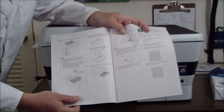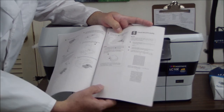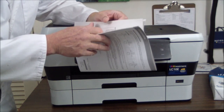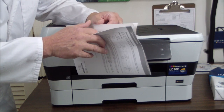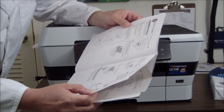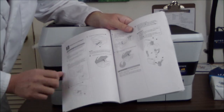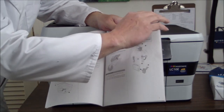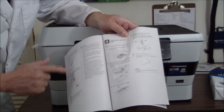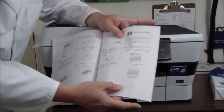Next step is to load media. And this is all load media. Must have missed the cartridge installation someplace. Let's go back to the page. Okay. First thing you do is plug it in, then install the ink cartridges, and it shows you how to do that. Then more ink cartridges, then put in the paper, and then check the print quality.